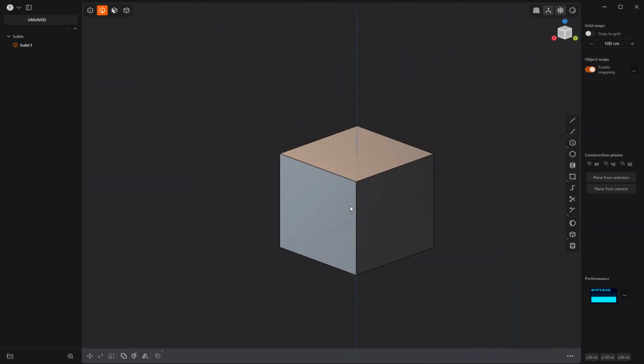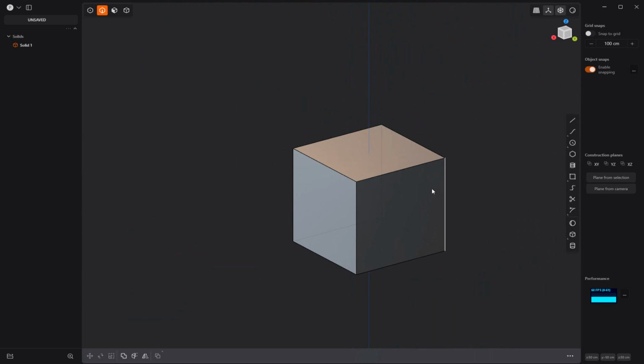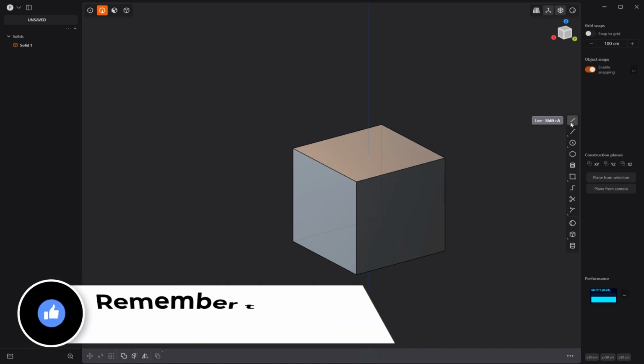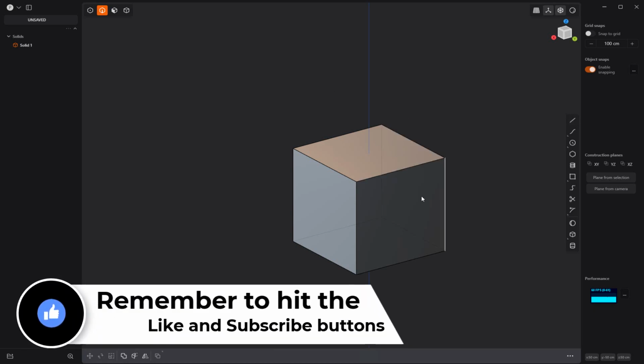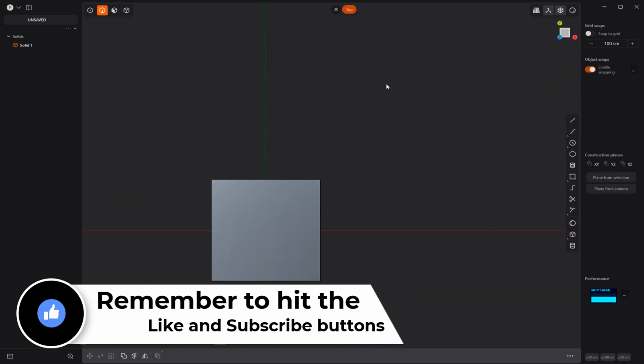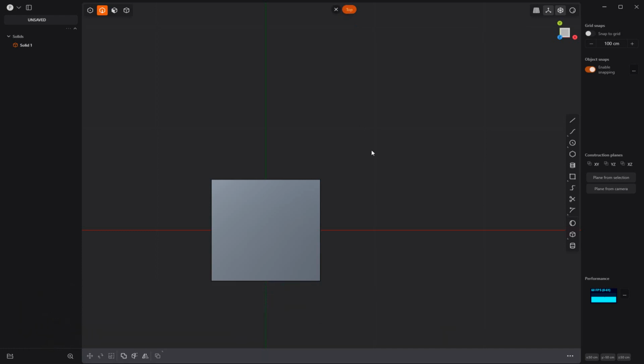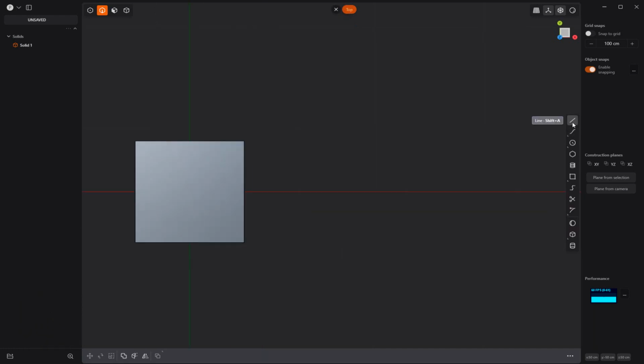So that's a quick way of navigating through your viewport, which again is very important to do, especially if you're going to start drawing something, as I was about to start. So for this one, let's see how it works. I'm going to click on the top here, and now I'm actually in the top viewport, which you can see stated here. Now, let's go over the simplest one, the line.